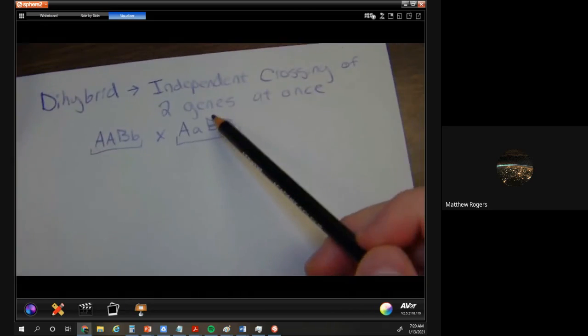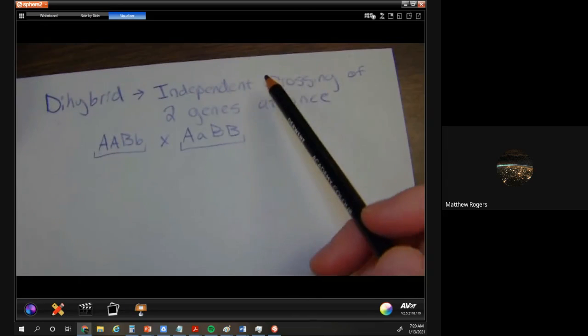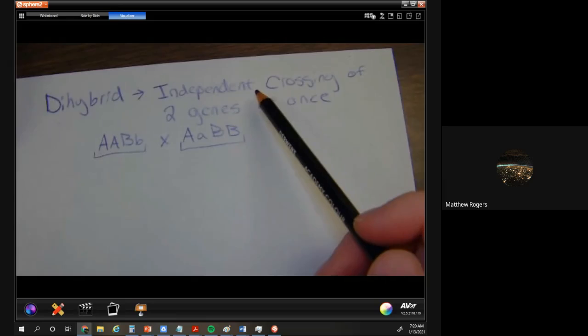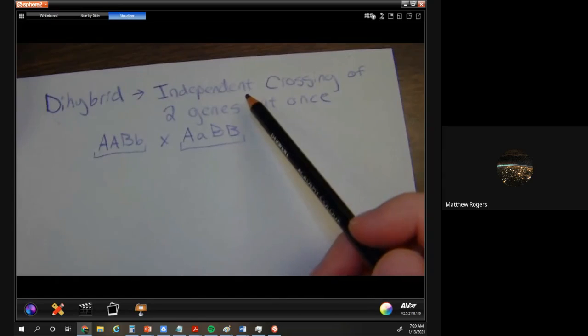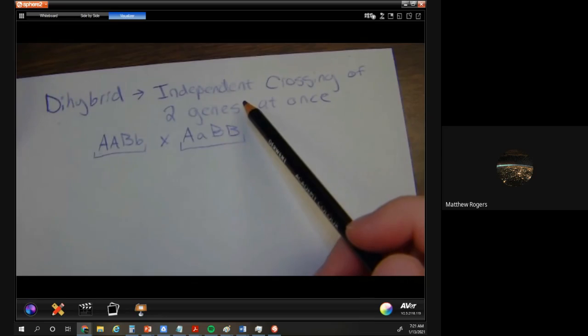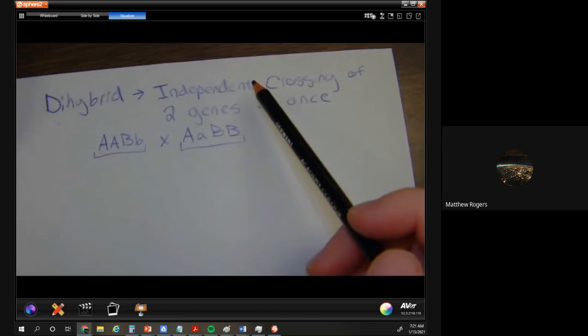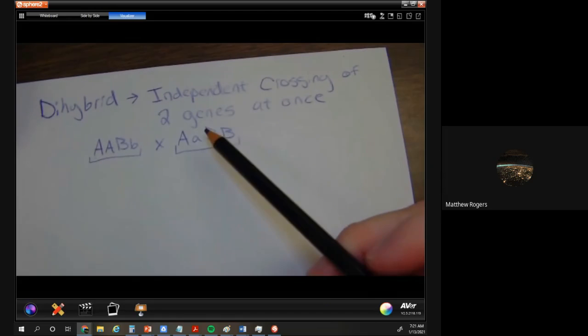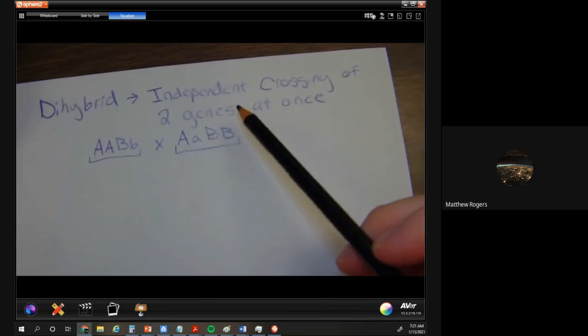And these are independent. So it'd be like me flipping a coin in my classroom and Urquhart flipping a coin in his classroom. They are both independent results. They do not influence each other at all. So we're going to talk about different Punnett squares later on this week when they influence each other, when one of them will affect the other outcome. But right now, we're just talking about two separate ones.